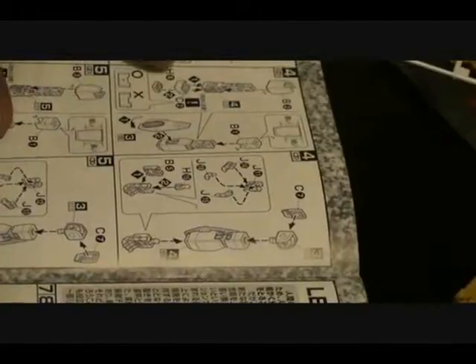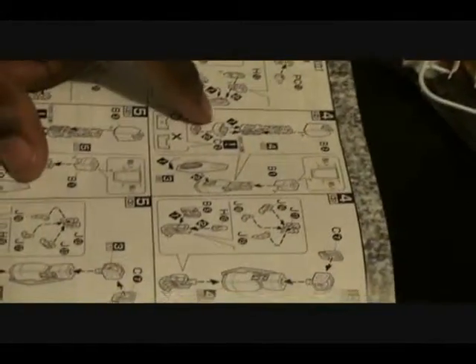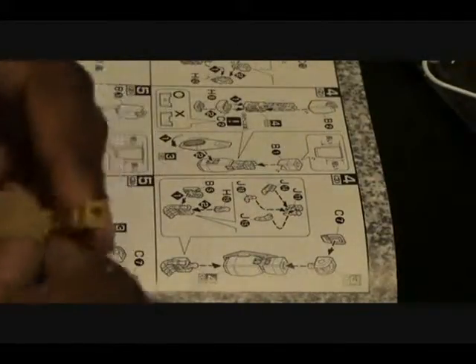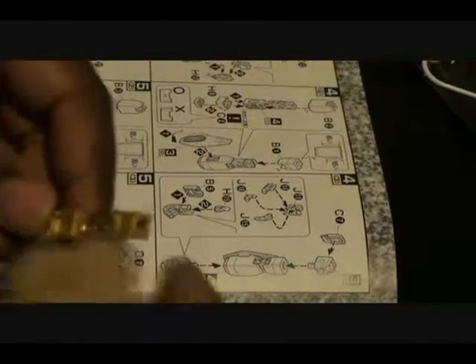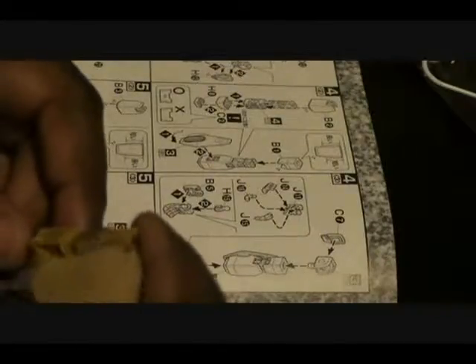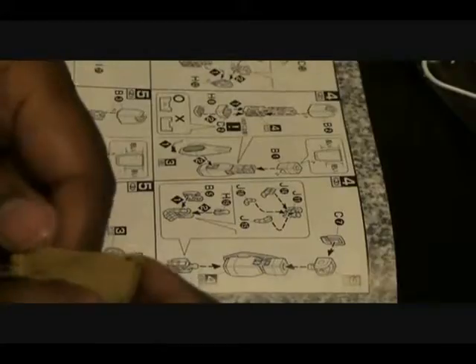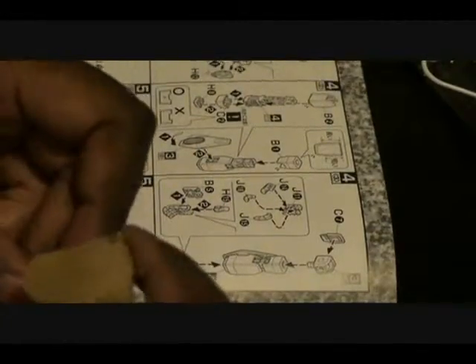We got the numbers right here — one, two — so that's kind of like the order you put it in. I don't want everybody to think I'm trying to treat them stupid or anything, but I'm just trying to show some of the newcomers. Let me just check and make sure I got this the right way. Alright, here we go.